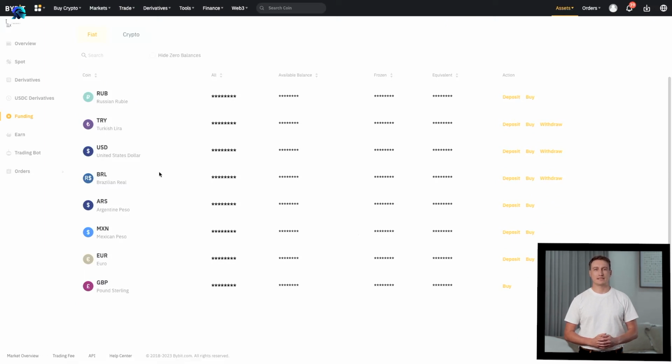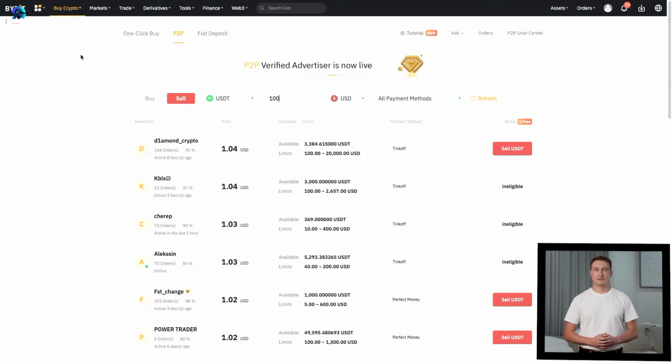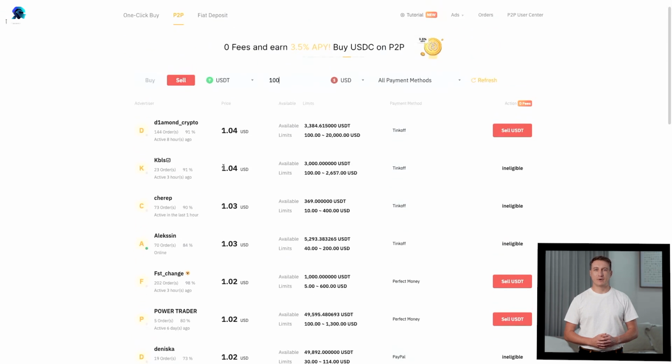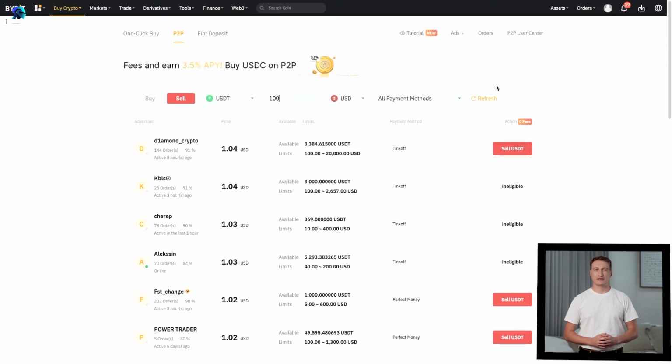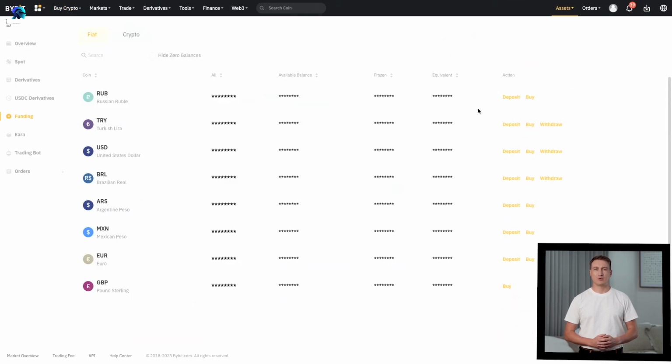What you can do is actually sell the crypto back into this currency using the peer-to-peer market on Bybit. So as an example, if you want US dollars, what you can do is go to buy crypto and then peer-to-peer trading. That will take you through to this screen. You can then sell and then choose the cryptocurrency that you have, choose the amount and the fiat currency that you want to sell it to, and then look for the peer-to-peer market and see if that's good for you. Now, this might be a little bit expensive because the other traders right here obviously charge a fee for this, but that will deposit the currency back into your funding account, and then you can withdraw that, which we can see here. We can go to withdraw, and then we just put our bank details in there.